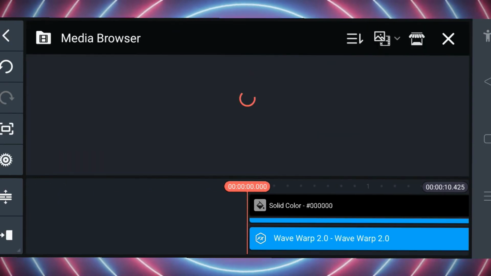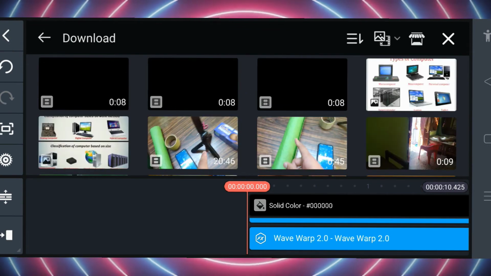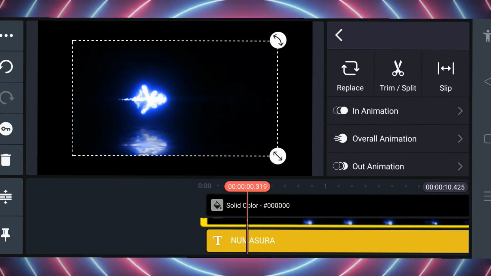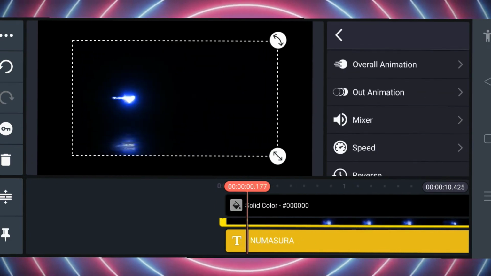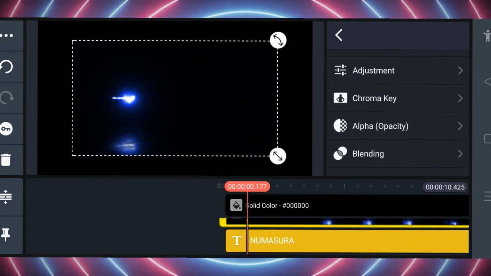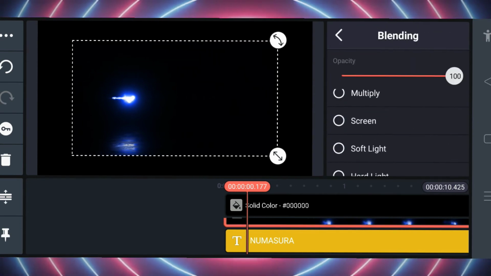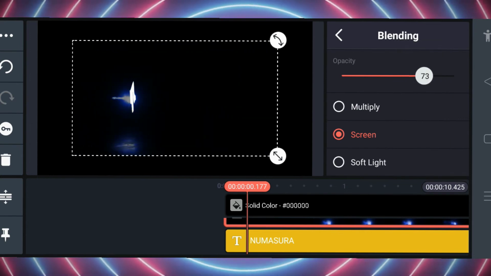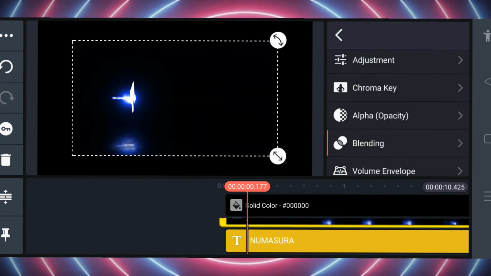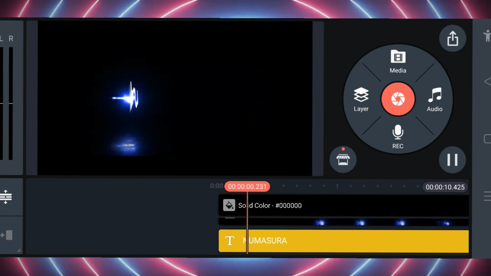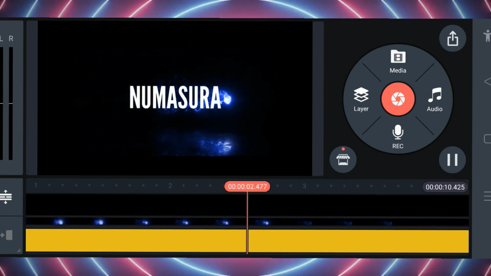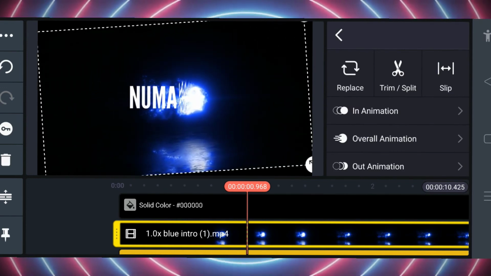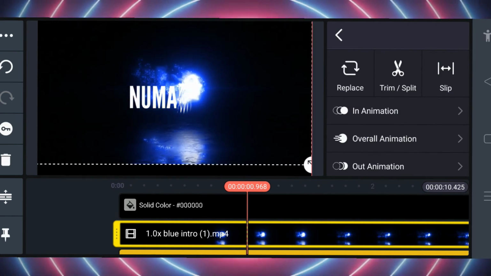Now when the animation is finished and the work is complete, I will give you a video link in the description. You need to add this onto your footage, and it is an animation of a flame going through the text. Now go into blending and change the blending mode to screen, and don't reduce the opacity. You can also increase the size to match the text size. Here it is a little bit small, so I am increasing the size of this, and now it is perfect.